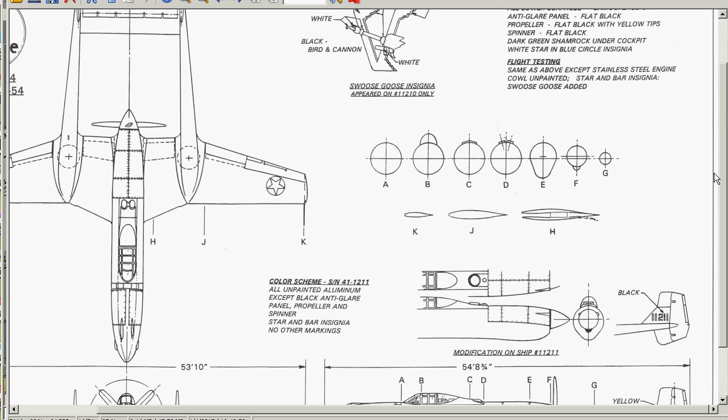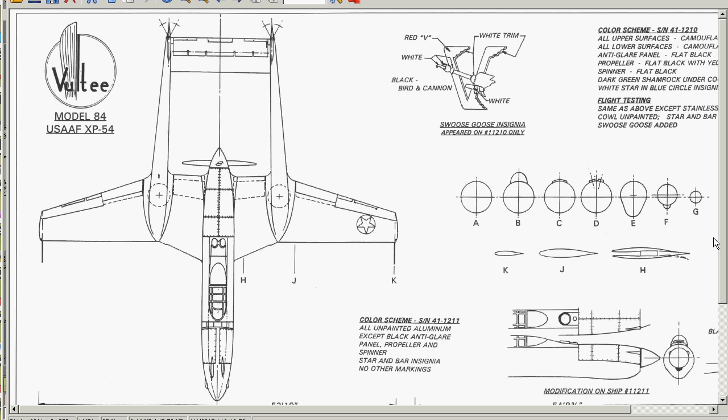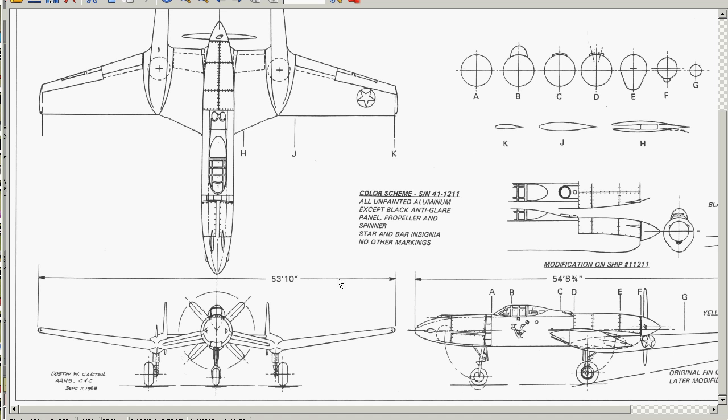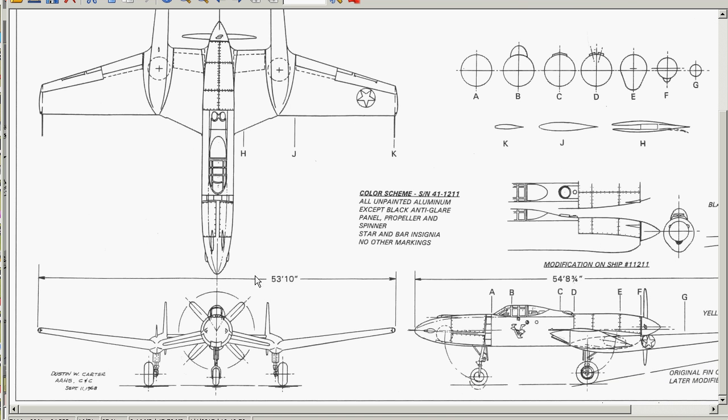Usually scale is on these somewhere, but the reason it's not necessary on this particular drawing is because there are also dimensions on it. So you can validate or verify and extrapolate once you have this basic set of dimensions. For example, if you figure out the number of pixels between this line and this line, and get the number of inches within 53 feet and 10 inches, you can divide that by the number of pixels and figure out how many inches you have per pixel. And then you extrapolate that to verify the other measurements. For example, the length measurement. Does it jive with the width measurement?